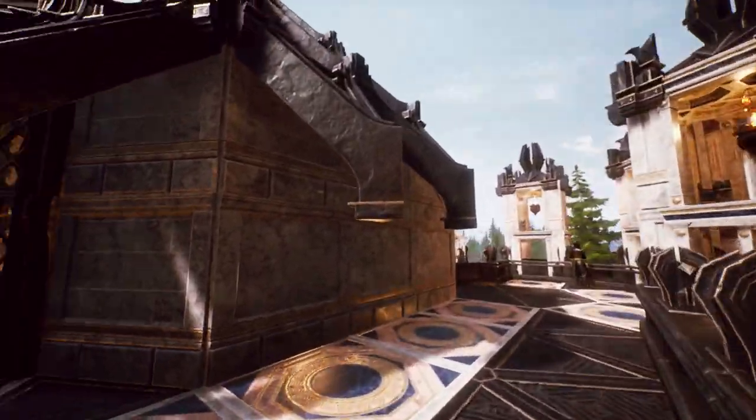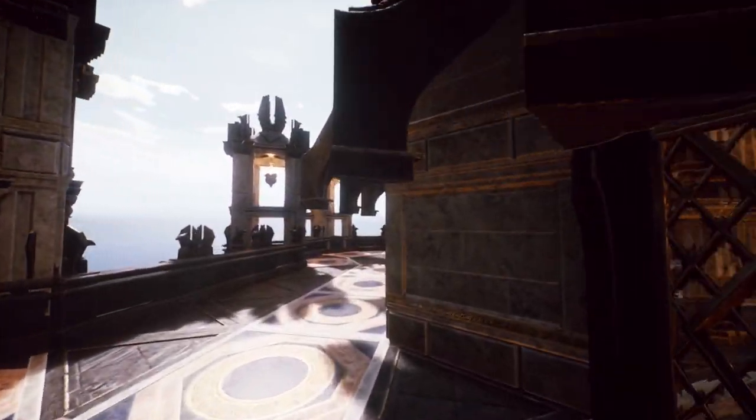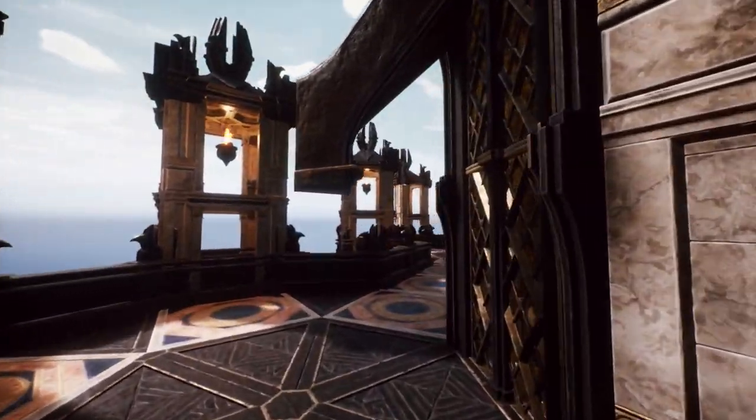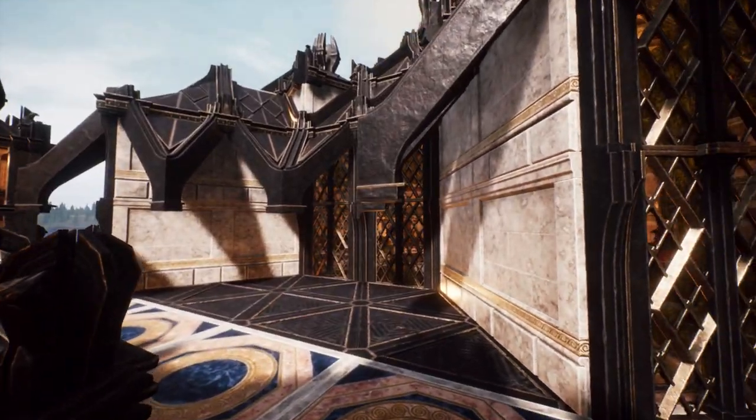Heading upstairs through one of the towers, we reach the upper balconies, where I've used the hollow tips on the buttresses I mentioned earlier to create lighting columns that give a nice balanced light across the entire balcony without overpowering any other lighting options within the build.